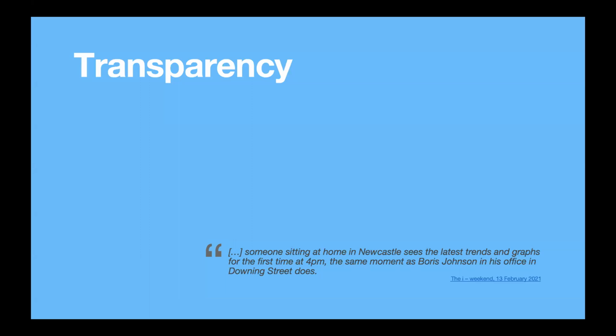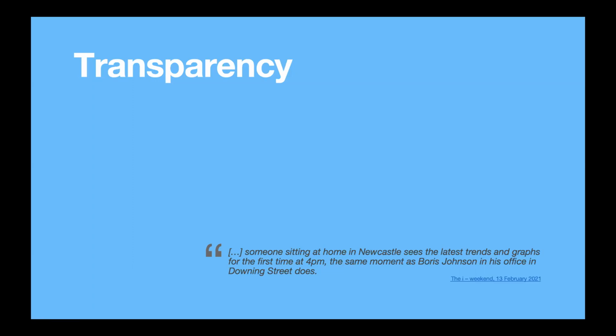Now, transparency. This is also another very important part of this service. I'm just quoting here from the i newspaper this weekend. She did an interview with us. And that statement in there is very true. Someone sitting at home in Newcastle sees the data for the first time.